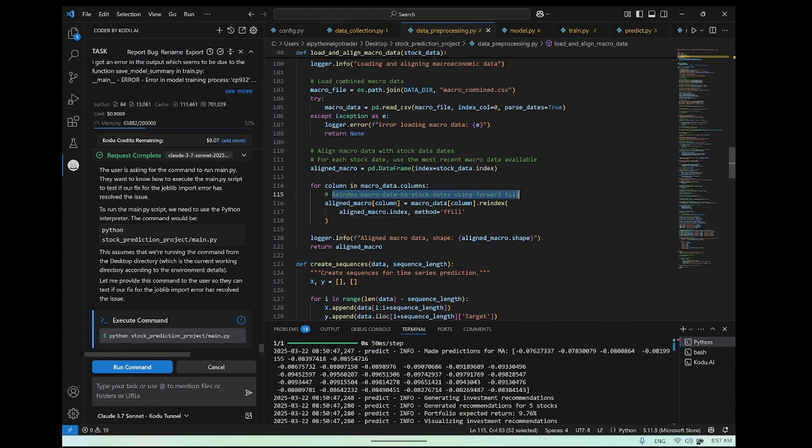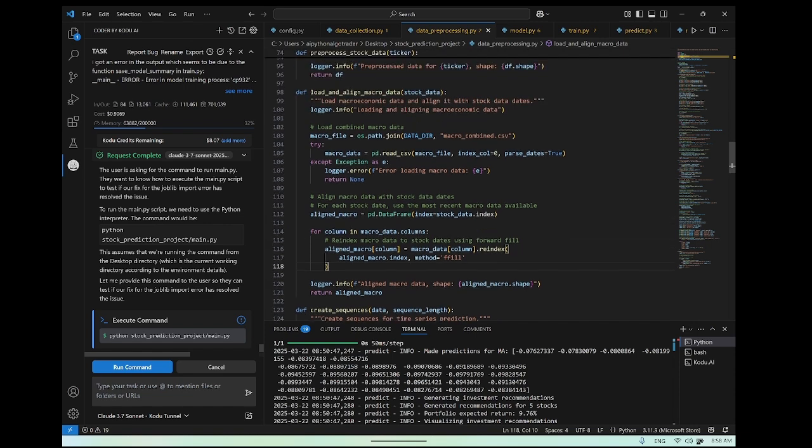Manus was simply changing the frequency of the data in the stock prices, so changing to a monthly frequency. That's not the case here. It looks like it's actually doing the opposite. So it's creating daily data for the macroeconomic information based on whatever the available frequency. So that's really cool.